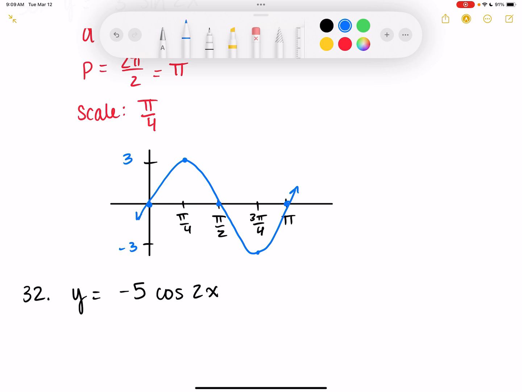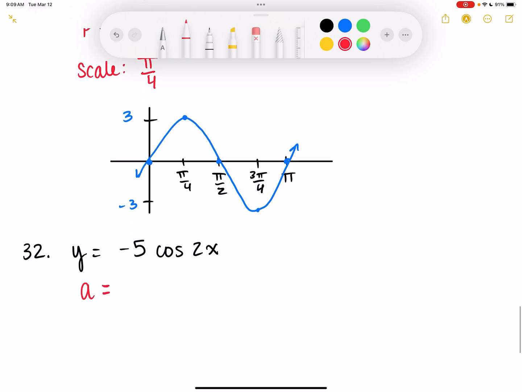Yep, so I just want to point one thing out really fast. You're right, but the amplitude is the absolute value of -5. So you are exactly right with what you said of it being 5, but that's where the absolute value part comes in handy. Some people just disregard the negative and say amplitude is 5, which I'm guessing is what you did. But that's why we have the absolute value, because the amplitude has to be the distance from 0.